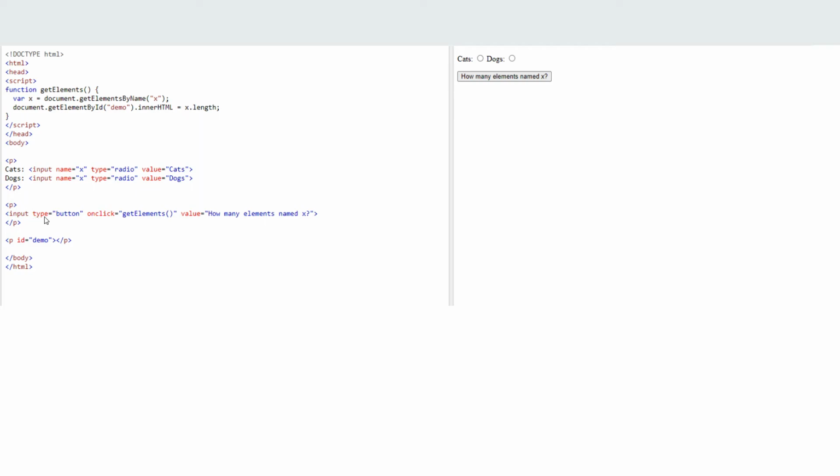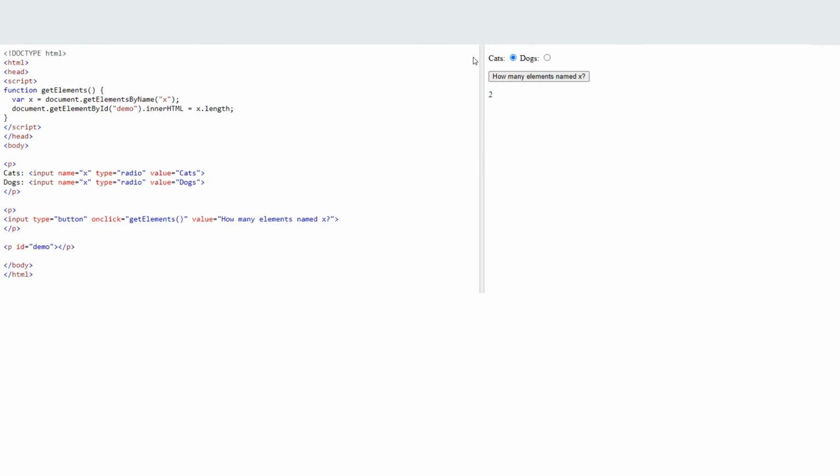Now on our button, which is our input type button, our onClick is our function with the value, which is here. How many elements are named X? If you click that button, regardless of what you select, cats or dogs, your result will be 2. And that is because the input name on both cats and dogs is X. So our output is 2.